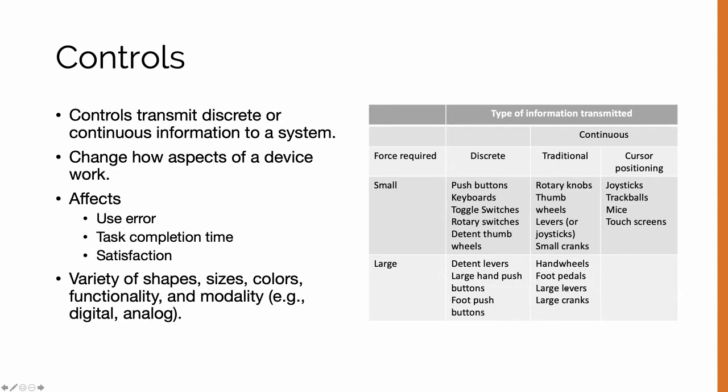Whereas continuous controls would also be perhaps for large foot pedals and so forth, but that would be the more you press, kind of the more it goes or the more it stops. And that's what we're referring to. Of course, cursor positioning, things like joysticks and trackballs and mice and all of those kinds of things are really continuous kinds of controls. So the idea is kind of to change your way of thinking about controls as just on or off and just continuous, to really think about all of the ways we transmit information or give input to a product or a device.